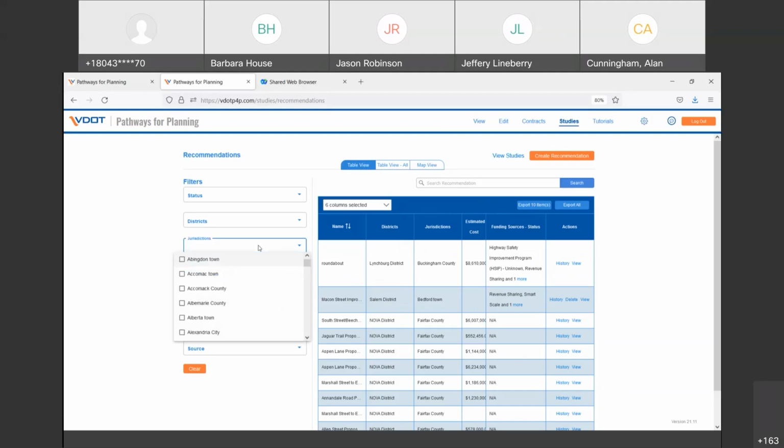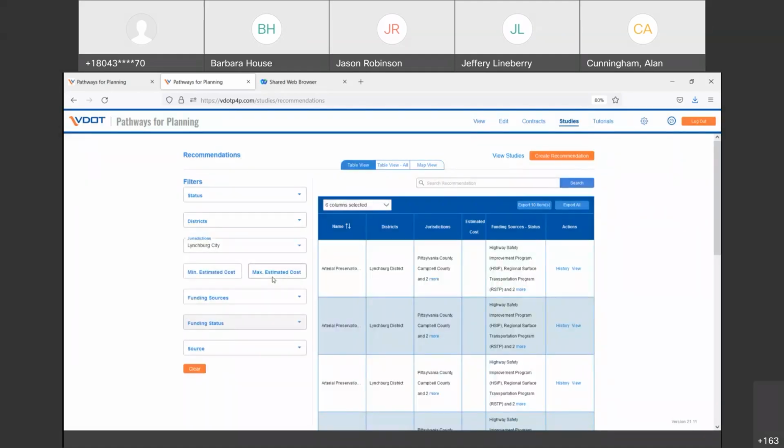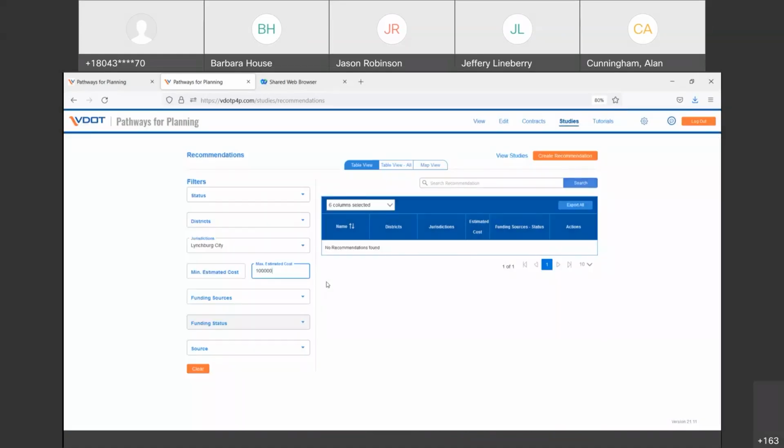So maybe I am in the city of, let's say, Lynchburg. And maybe I have an extra $100,000 that I want to use at the end of the year. If that cost estimate information is in here, you can do this type of filter where I could say, hey, I have $100,000 in the city of Lynchburg, and it should have returned something.